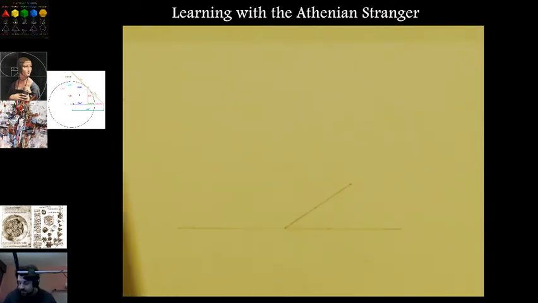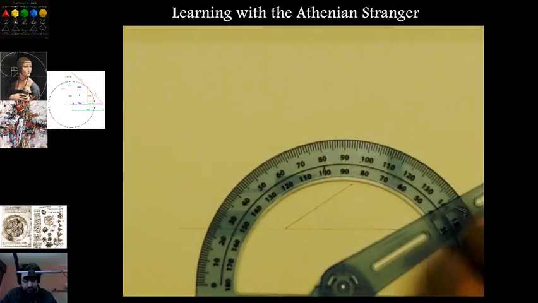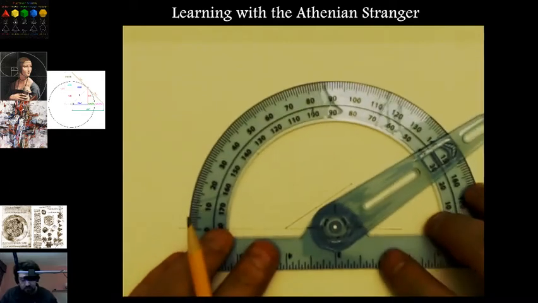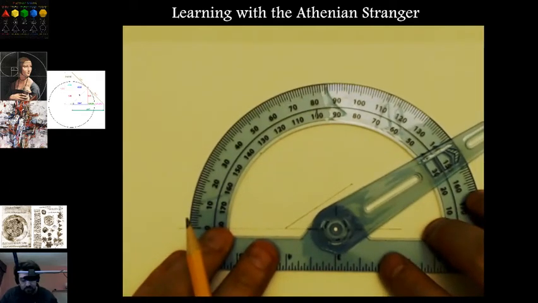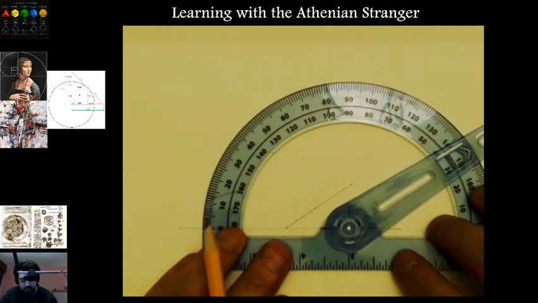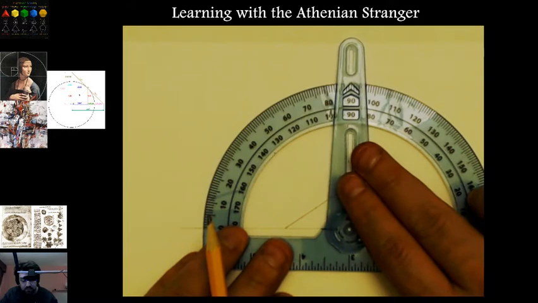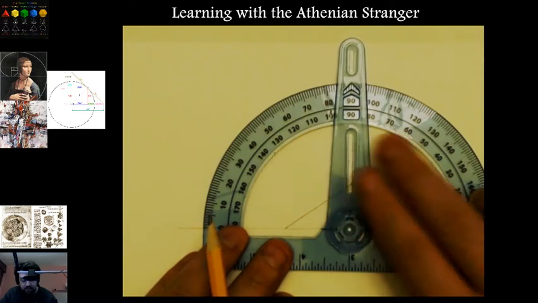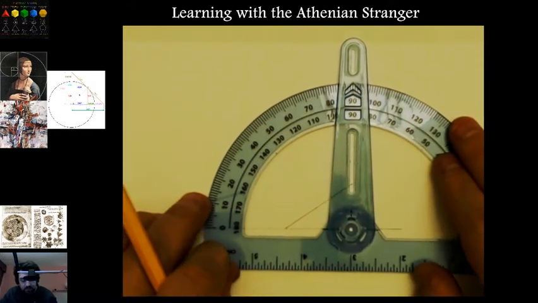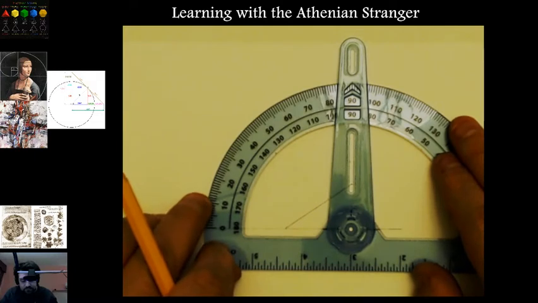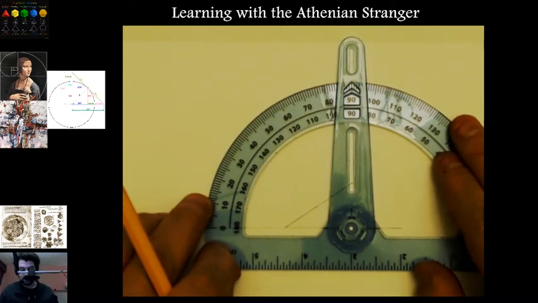Now, how do I make that final line? Go over here and be very careful. That's how you do it. Put this on 90 and wait till you see that point pass through it. There we go. So make sure it's straight.